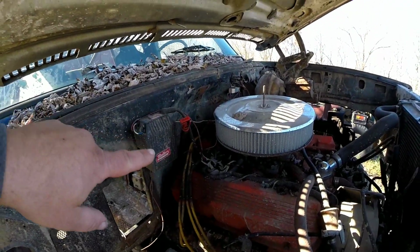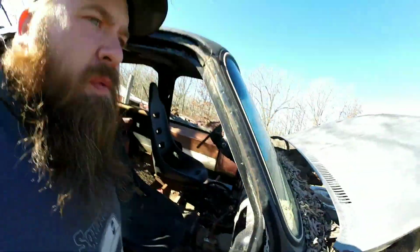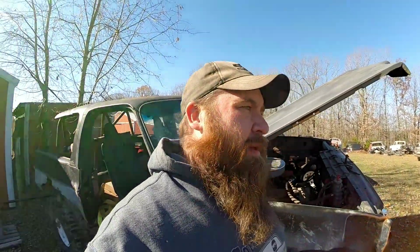The main problem I've got right now is it's got the Mallory Comp 9000 Unilight distributor, a good coil, and the ignition box, the High Fire 6AL, which is a rev limited control box. But the problem with the control box is when we moved this Blazer over to this new property a couple years ago, my youngest son hooked the battery up for me. I didn't double check anything. When I turned the key on, a lot of smoke came out of the electrical system. He'd hooked the battery up backwards, and I don't know what happened with the control box, but I didn't have any ignition fire, so I rewired the distributor straight to the coil, and it runs okay that way, but it doesn't have the ignition box for the rev limiter or anything like that.